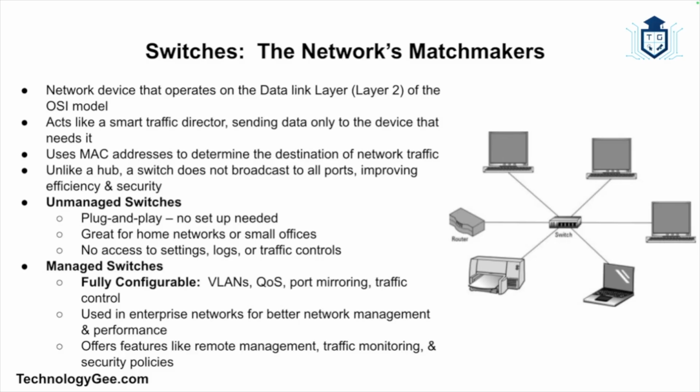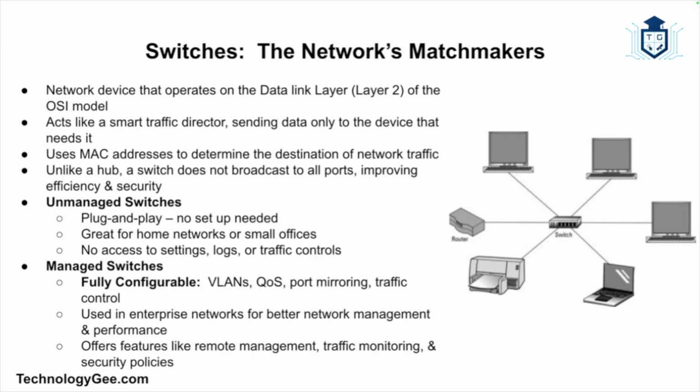Now, when a switch receives data, it doesn't shout it out to everyone. Instead, it looks at the destination MAC address and sends it directly to the right port. And this is much more efficient than the old school method, which was used by hubs. And pretty much hubs are obsolete these days, so don't even worry about them. But when it comes to switches, you got two main types. You got the managed switch and the unmanaged switch.